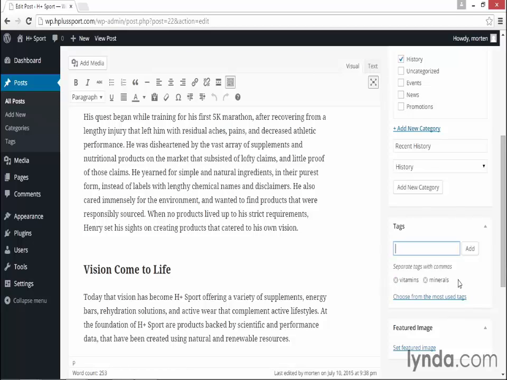Now, there's an important thing to remember about tags. Tags are case sensitive. That means I already have a tag called vitamins, but if I go in here and type it out with a capitalized V and then add it, I would now have two tags. One that's called vitamins capitalized and one that's called vitamins uncapitalized. So when you're making tags, make sure that you're consistent in how you write them out, and also make sure when WordPress tries to help you to use existing tags rather than constantly adding new ones that look almost the same.